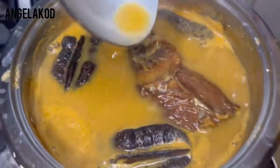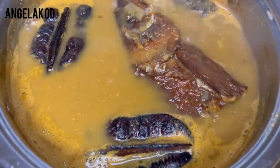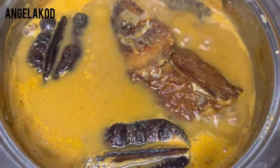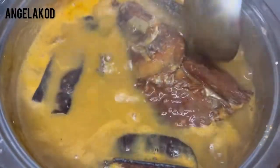Guys, our soup is doing perfect. Let's go ahead and taste for salt. It needs a little bit of salt. So I'll go ahead and add this amount of salt to the soup. Salt is always to your taste, guys. And then I'll cover it up again and simmer it.